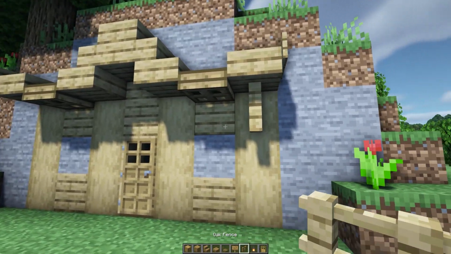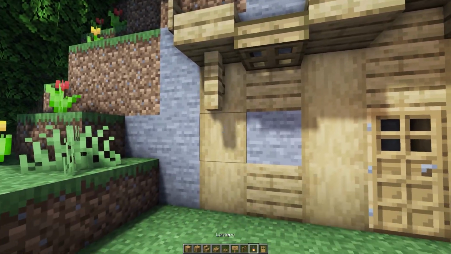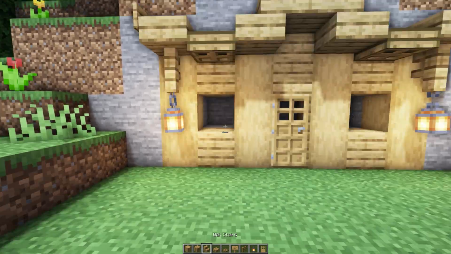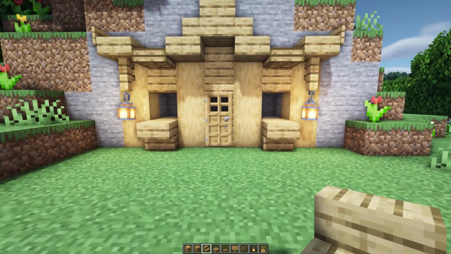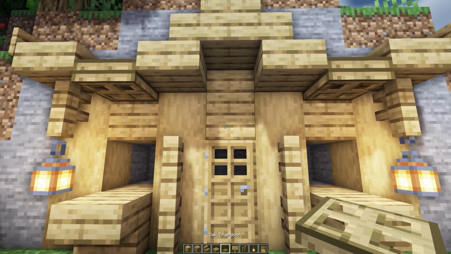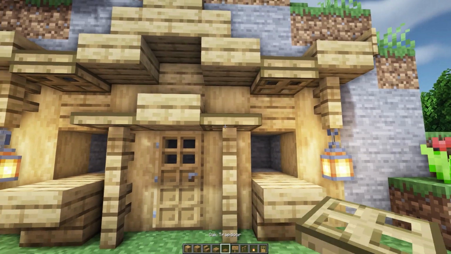Next, chuck a fence on there and put a lantern underneath it as well. Do the same thing on the other side. Then remove these 2 stone blocks. And then chuck some stairs under the windows here. Put some fences beside the door, and then on top of the fences we're going to add a secondary little roof with a slab and some trapdoors.